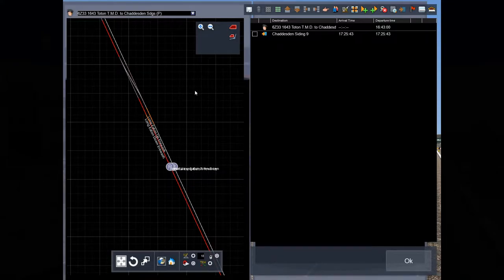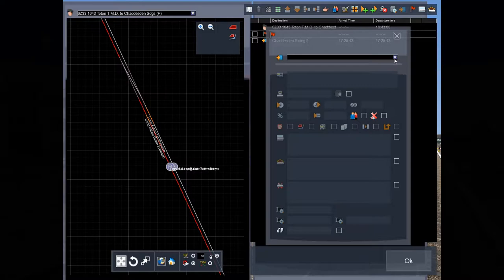Anyway, the first thing we're going to be doing is, I don't want us to stop here, or I don't want anyone to see that I'm trying to route us this way. I just want the scenario to route us this way. So I'm going to be adding this thing called a waypoint. If you click this little flag button here, it will add it onto your list. It doesn't know what you want to do at the moment. So if I click waypoint, it will come up with where do you want the waypoint to be.